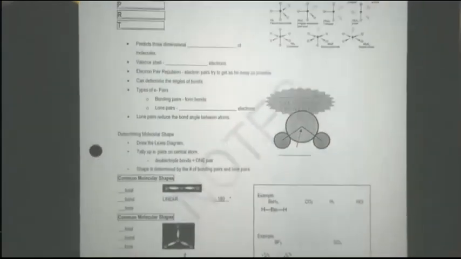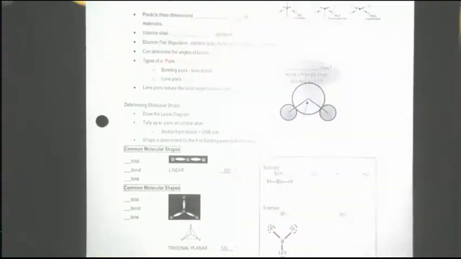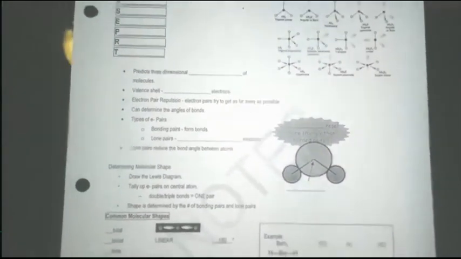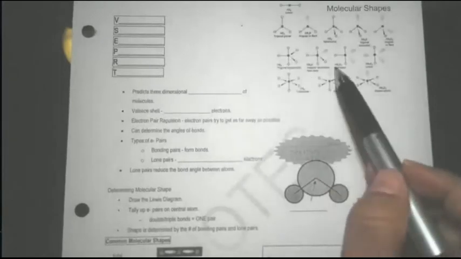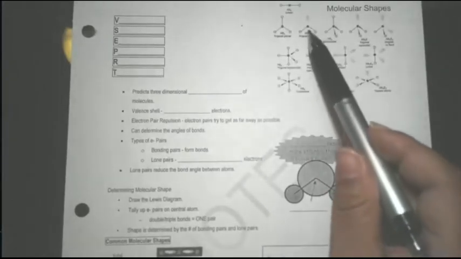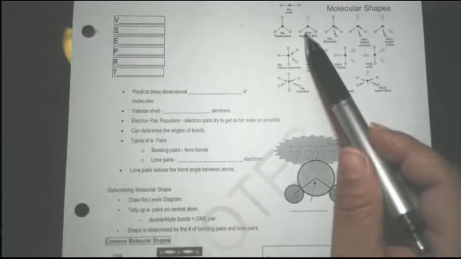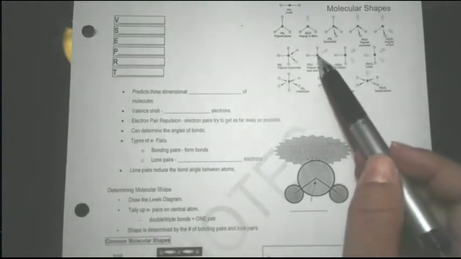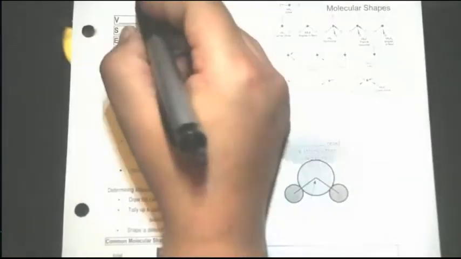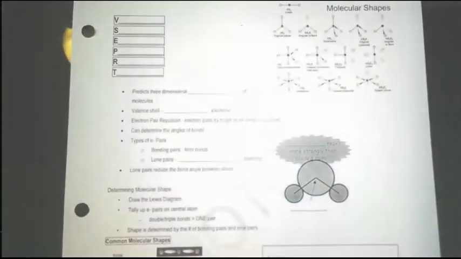Now, the last thing that we have to learn today is us looking at the shapes of these molecules. So in my room, above the lab tables, I have these structures where you can see how the atoms are going to actually look when they're connected to other atoms when there's a central atom. So how do I know what the shape looks like?